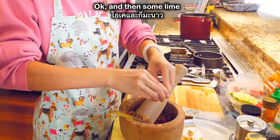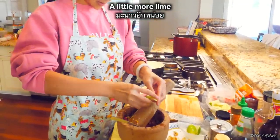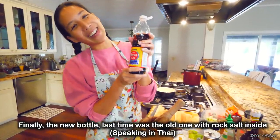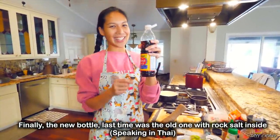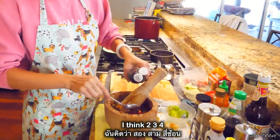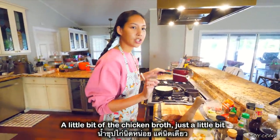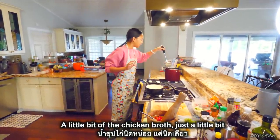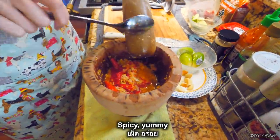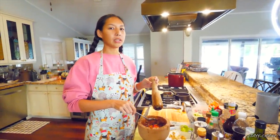And then some lime, a little more lime. Fish sauce, and this is a new bottle. The last time it was an old bottle that had salt inside; this is a new bottle now. I think 2, 3, 4. A little bit of the chicken broth. Just a little bit. Spicy. Yummy. How is it? Sap.